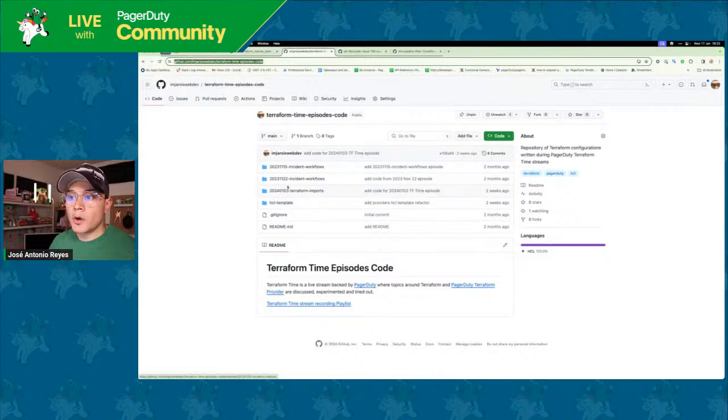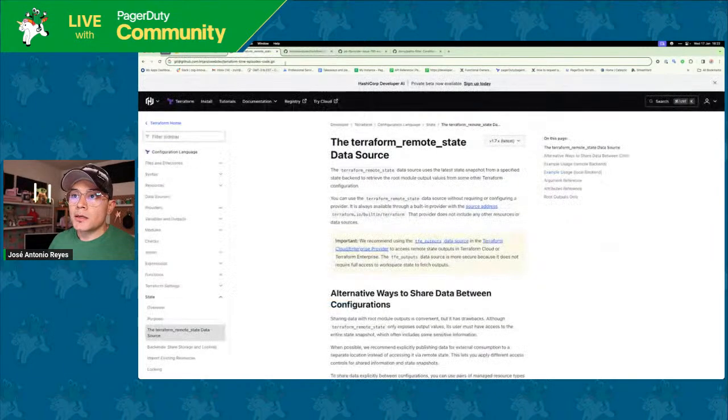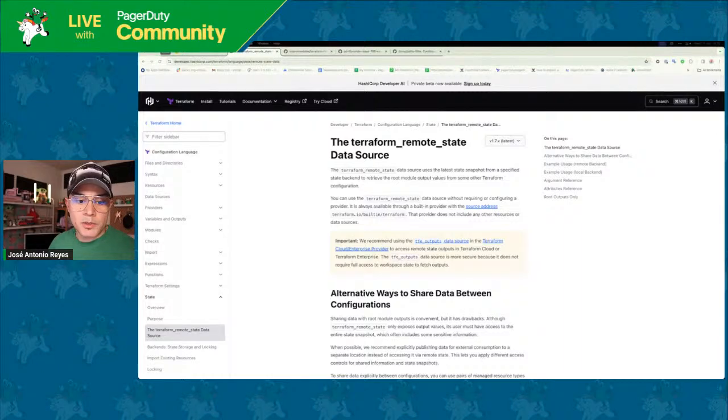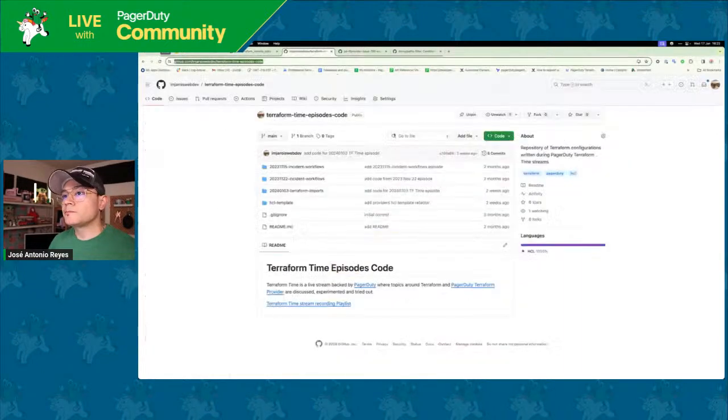I've been uploading it here. And this is the link to the remote state documentation. So again, what I plan to do is create two folders here. One will be the source of the remote state, and the other one will serve as the repository accessing the remote state.